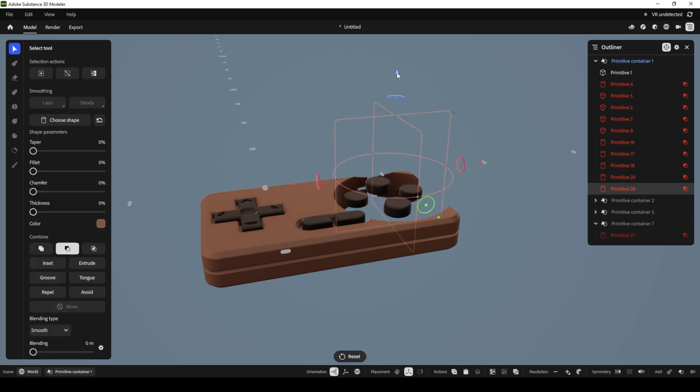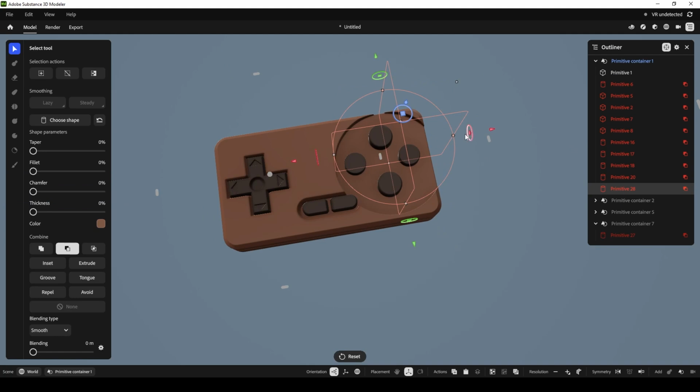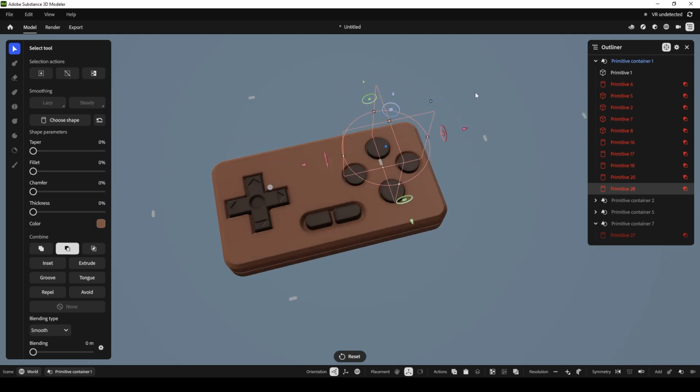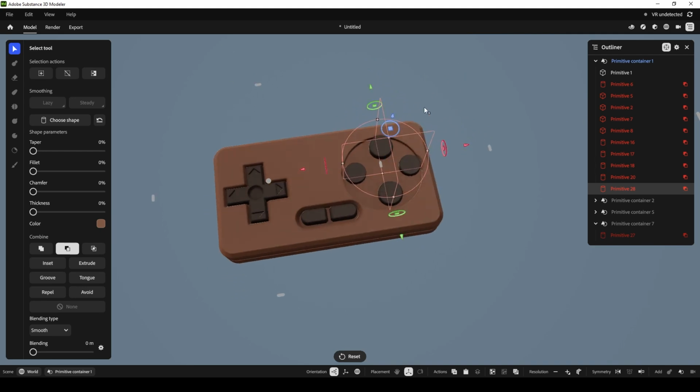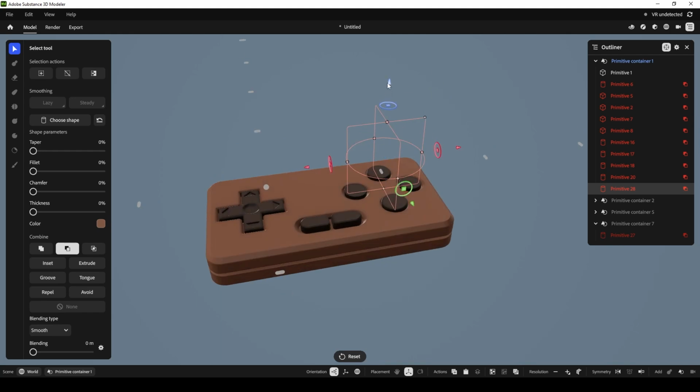There we go. Again, different things that you can do. Let's just scale that best that we can. And what we could do is change the thickness of this. A nice thickness there.